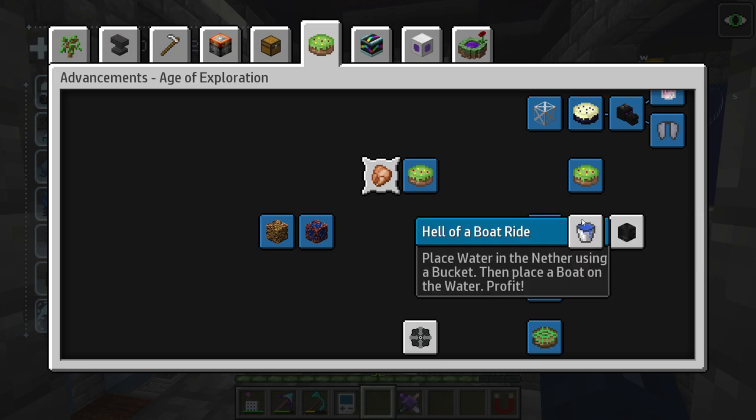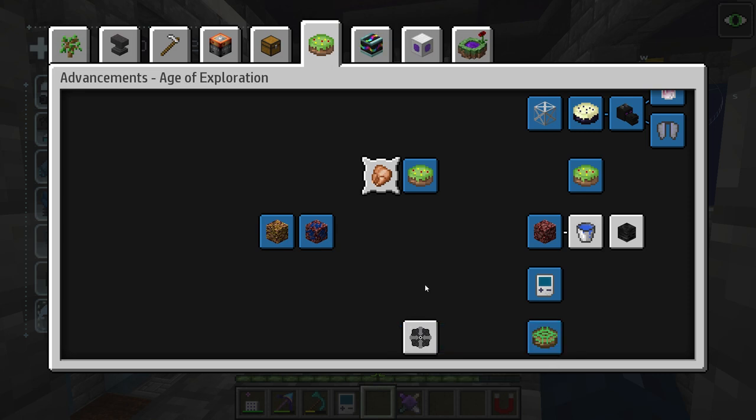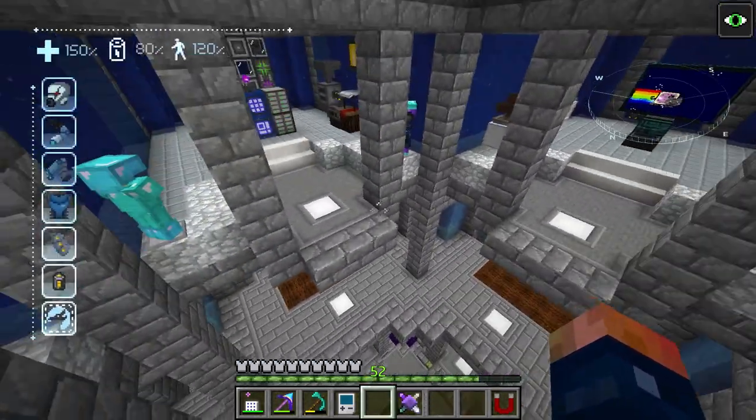The other one is a hell of a boat ride, which is place water in the Nether using a bucket and then place a boat on the water and then equal profit. That is going to be really fun to do. And then we also have Come Fly With Me, which is craft a ViesCraft airship to fly around. I think we can do all of those things in today's episode and get it done pretty easy.